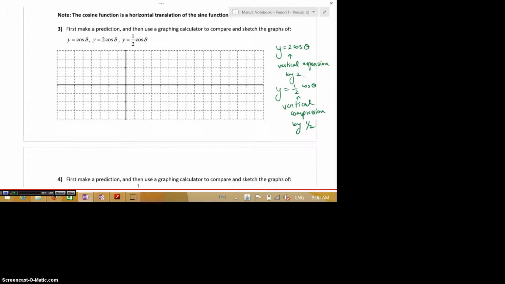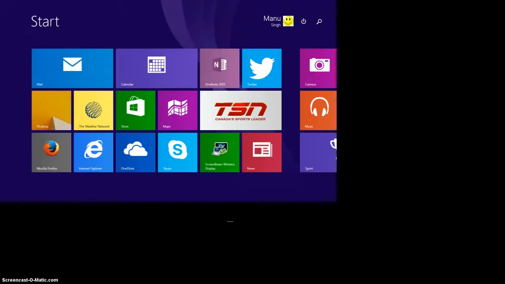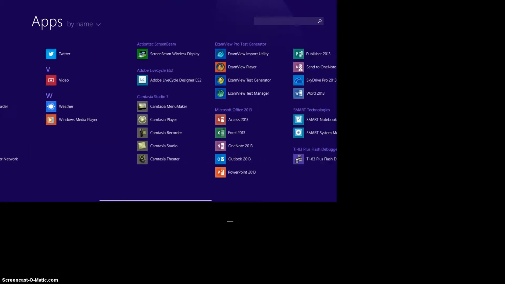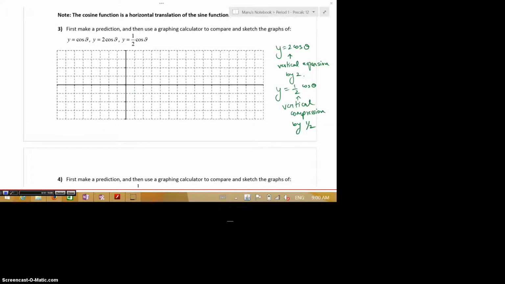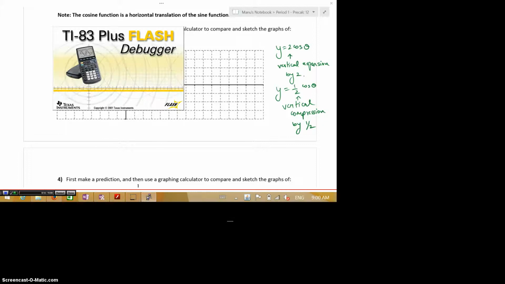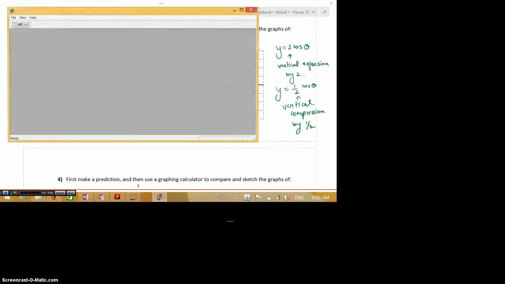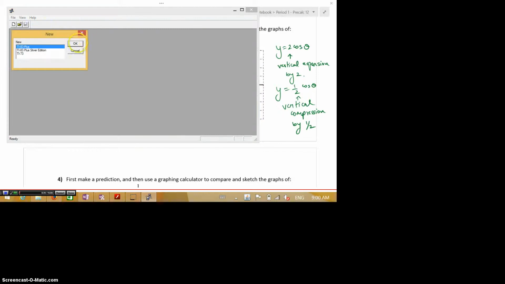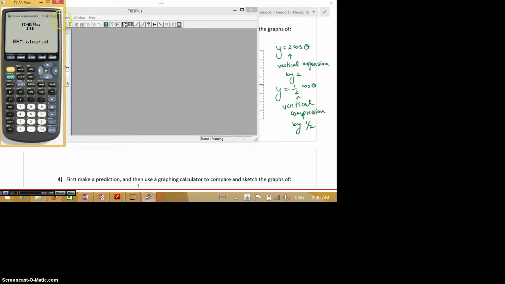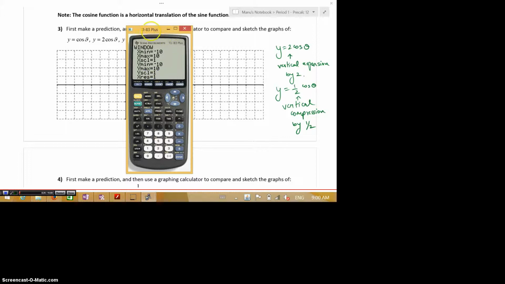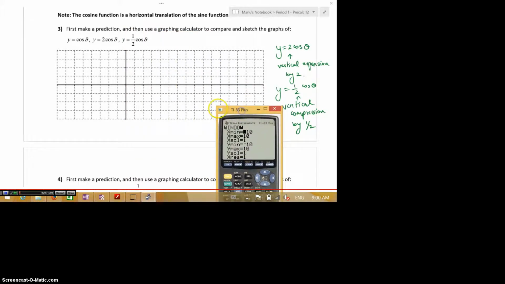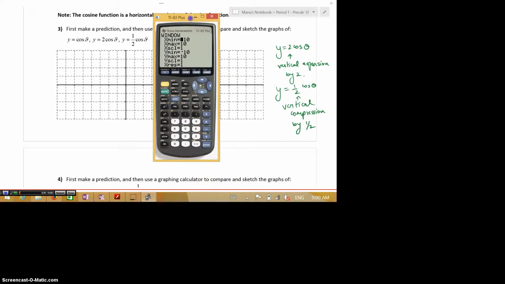Okay, so let's see how we're going to plug this into our graphing calculator. A couple of settings we need to adjust. A, we need to adjust the window settings to try and reflect the domain that we're working with. And B, you want to make sure that we're in radian mode. So mode should be radian. For window settings, you'll notice that my graph is going from negative 2 pi to positive 4 pi.